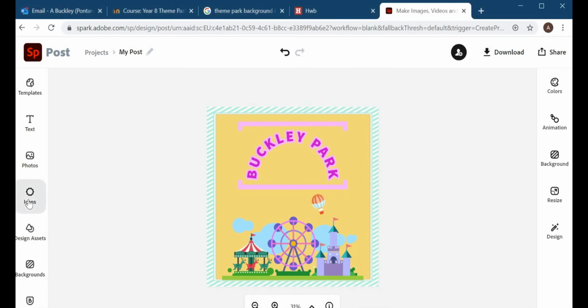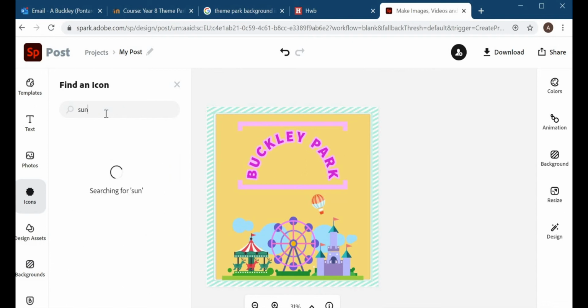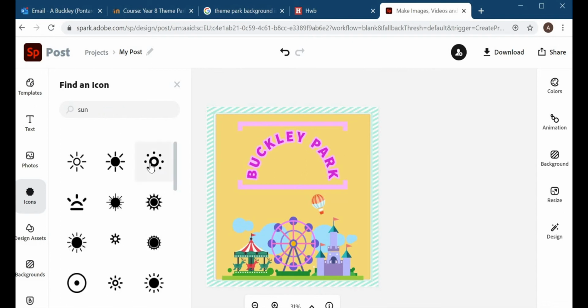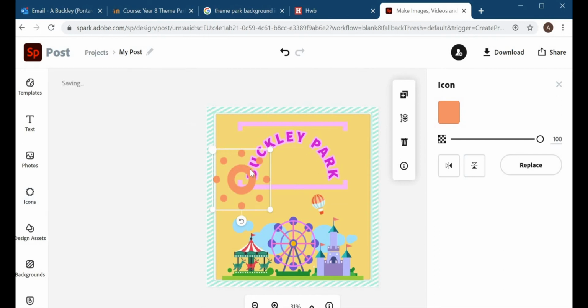You can also have a little look at these icons. For example, you can search for an icon. Shall we say sun? And we could add a sun onto there. You can make it bigger or smaller, whatever size you want.